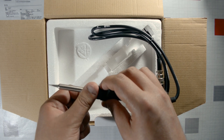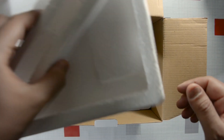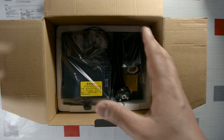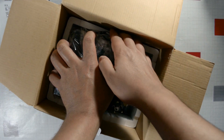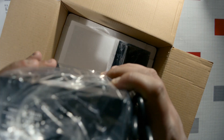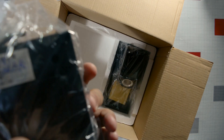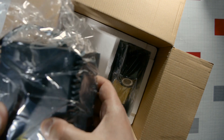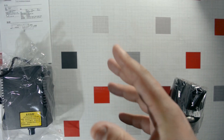The packaging is quite sturdy — it looks like it would survive transport in a car. The unit is surprisingly heavy, and I think there's a real large transformer inside. I actually thought it might use a switching power supply, but it does not. There are also a few extra notes in the box — basically just paperwork.